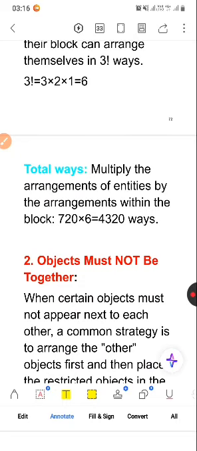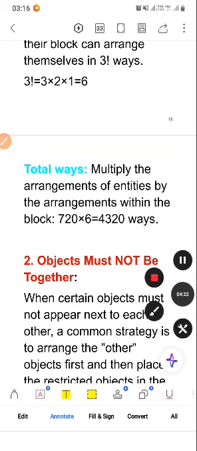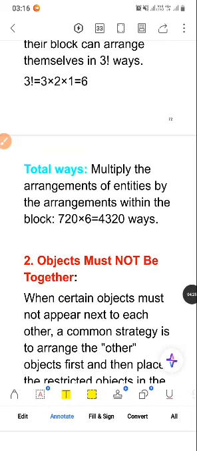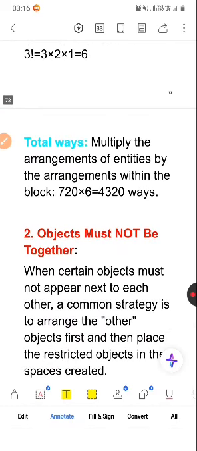So this is how you go about any question requiring you to find the number of ways that objects can be arranged if some specific objects are to be together. When they are to be together, first of all, consider the objects that are together as one, and then add it to the number of objects remaining, and find the factorial. That's it. Now after you are done with that, proceed to the number of ways that the objects you considered as one can be arranged among themselves.